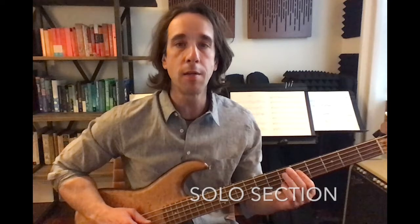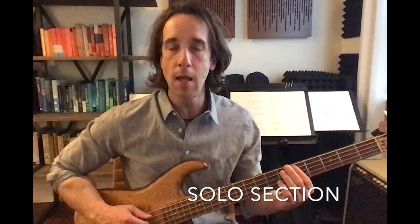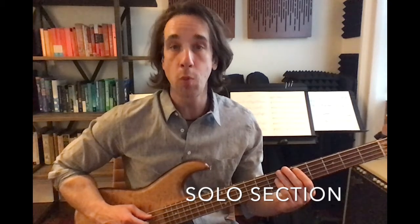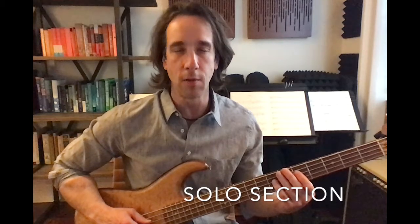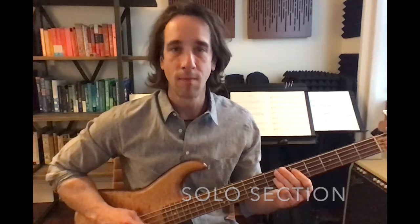Here are a couple extras that will make it work better as an ensemble. For a solo section, like on the recording, the bass can stay on D for 4 bars — which is 5 on A — and then move to A, which is 5 on E for 8 bars, making a 12-bar solo total. From there, you go directly back into the verse. 4 bars like that, 8 bars on A, and then into the verse.